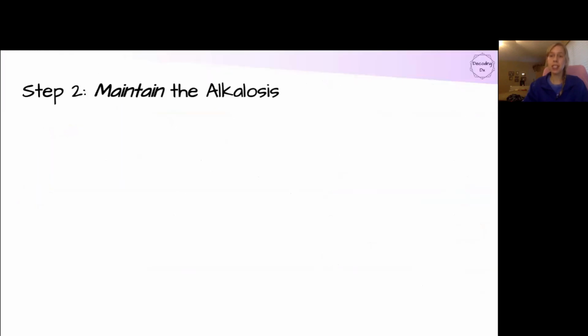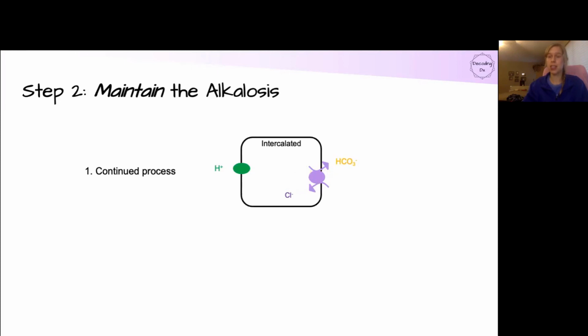But we also have to maintain the alkalosis. There are two main processes in this state that will contribute to maintaining. To start off, we can just have a continuous process. For example, if someone has an aldosterone secreting tumor, primary hyperaldosteronism, or hyperrenism, you can just have a constant state of high volume in the presence of aldosterone, leading to the process we just went through happening without stopping. That will lead to excess bicarbonate being produced and not giving the body a chance to compensate.